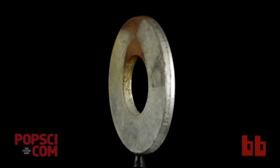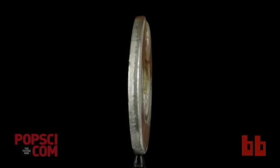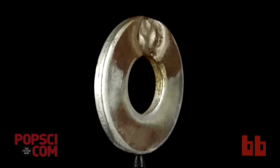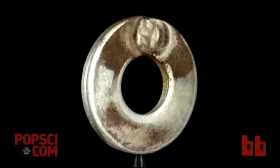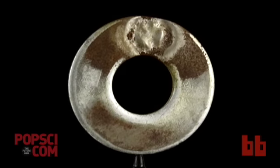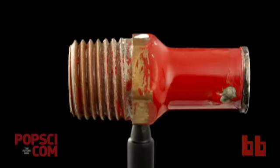What you see here is a fairly large steel washer, about 2.5 inches in diameter, and it has a depression, a sort of shape that's been cut into it about halfway through the thickness. If you look closely, it kind of looks like the shape of a peace sign, although unfortunately fairly blurry. How did I do that? Here you can see where the peace sign shape came from.